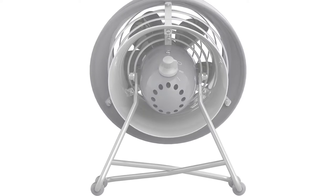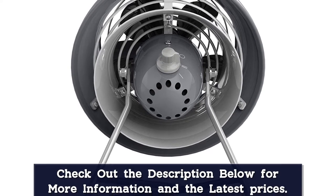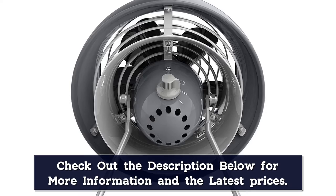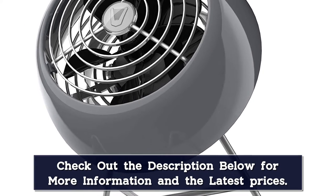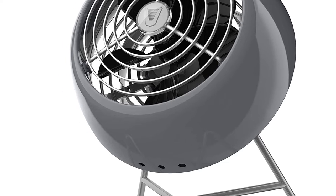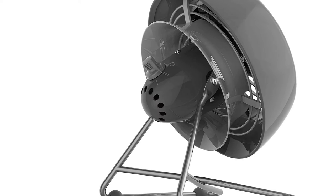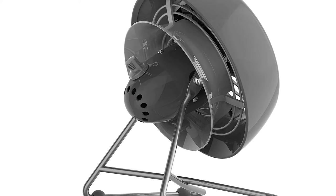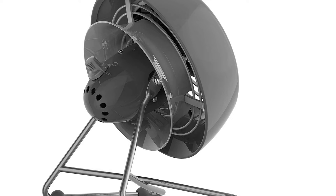One reviewer says the design and color matched my bathroom decor perfectly. Love this reproduction vintage design. It's a hit even among the most discerning customers, like one who said the fan is absolutely solid and looks great — not some corny vintage throwback like I feared it might end up being. Air circulation is excellent. Definitely worth the price.